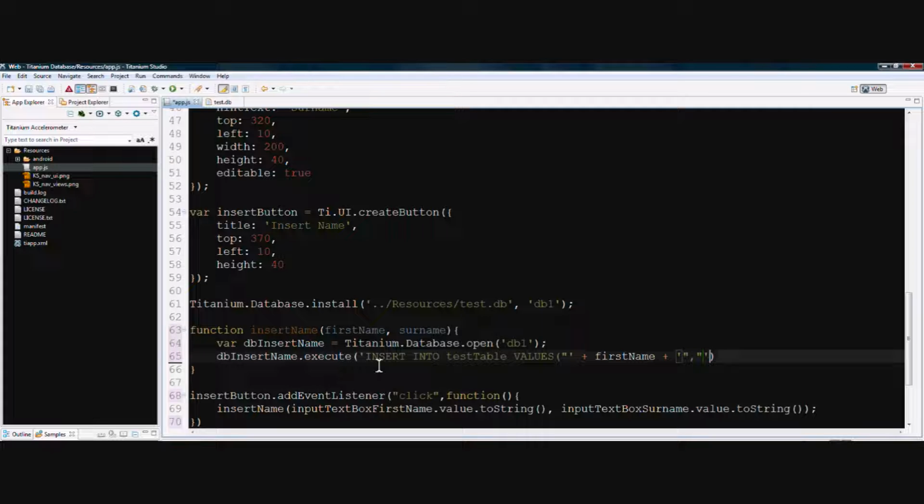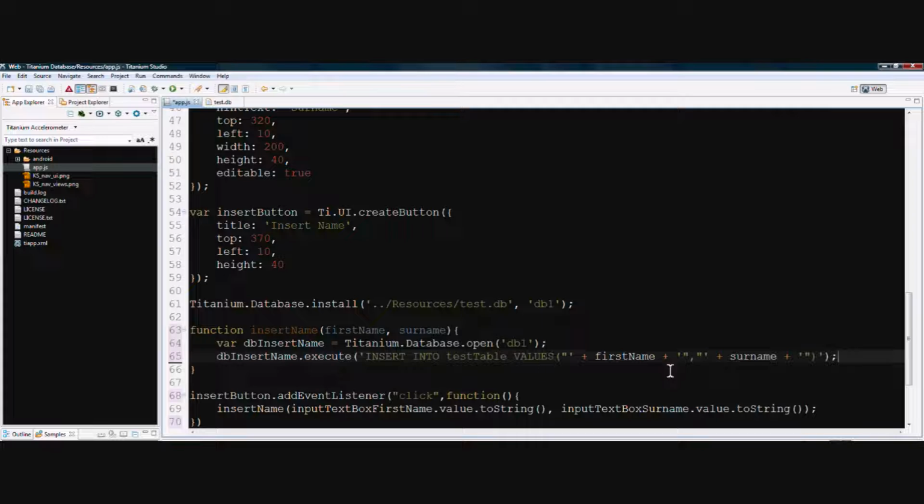And then I'm going to do some further concatenation, and I'm going to use the surname parameter, and I'm going to do some more concatenation. I'll finish this SQL statement up, so open a single quotation marks, open just one set of double quotation marks, and close the bracket.